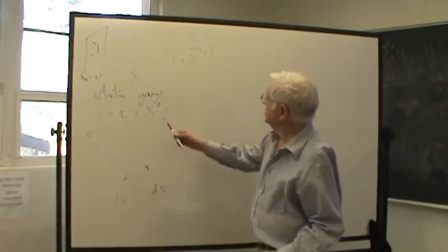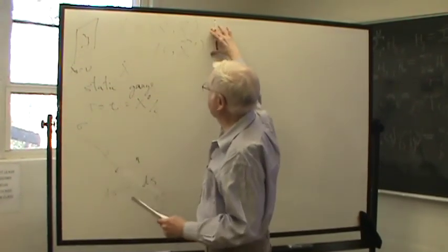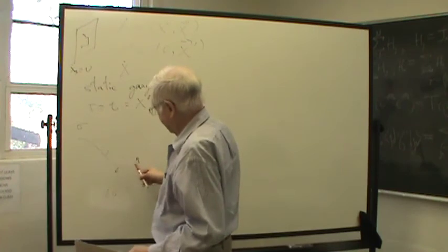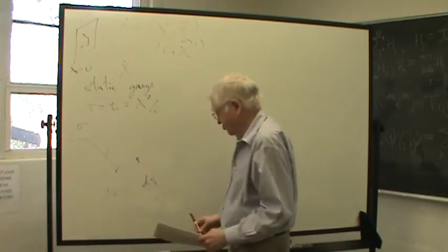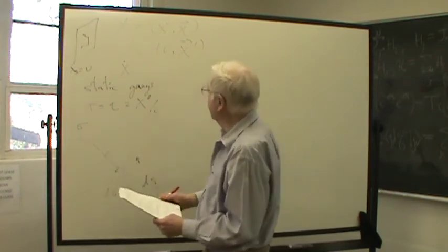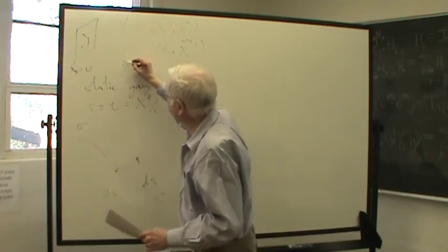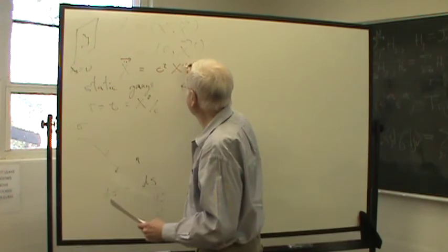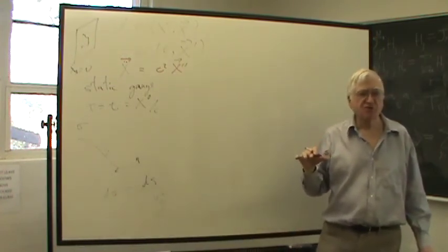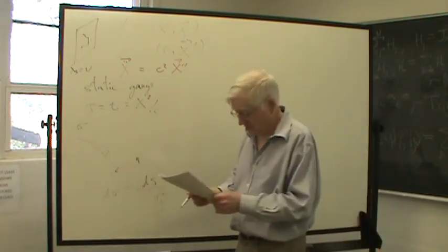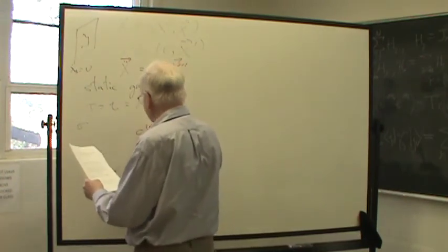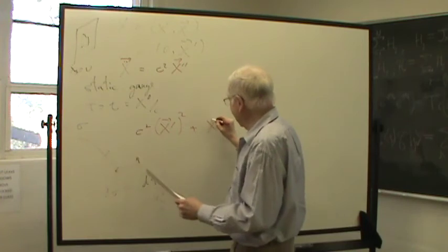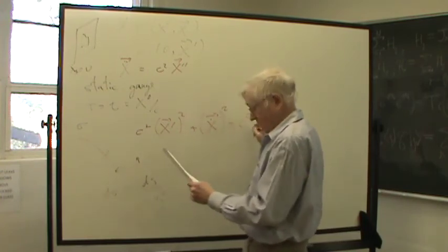So as I said, when you adopt these gauges, in static gauge you get this automatically, but if you go further and require that the velocities be transverse and choose this parametrization where V perp is the perpendicular velocity, then you get a remarkable thing, namely that the vector part obeys the wave equation. In other words, the vector part of the string is obeying the wave equation. But there's a constraint: c squared times X prime vector squared plus X dot vector squared is c squared.